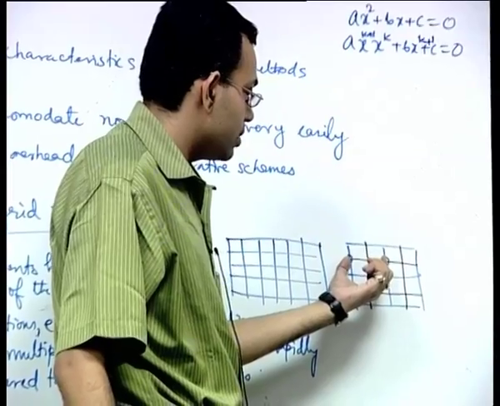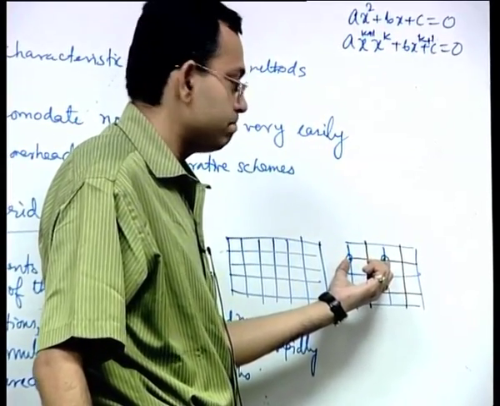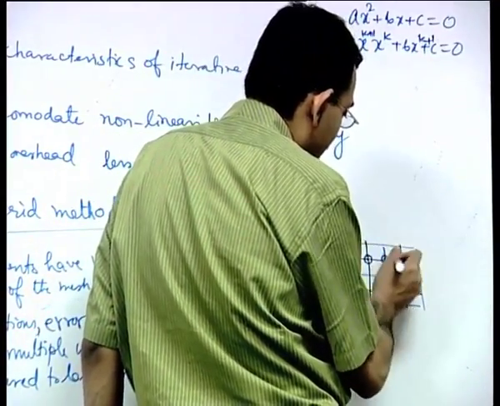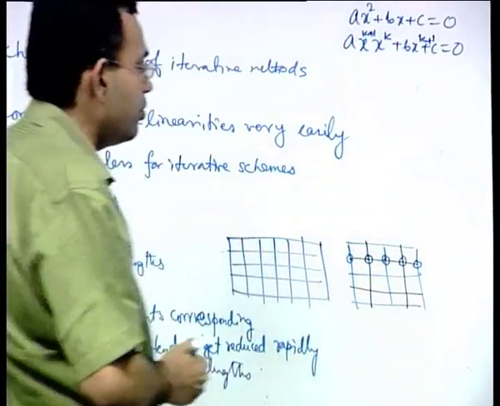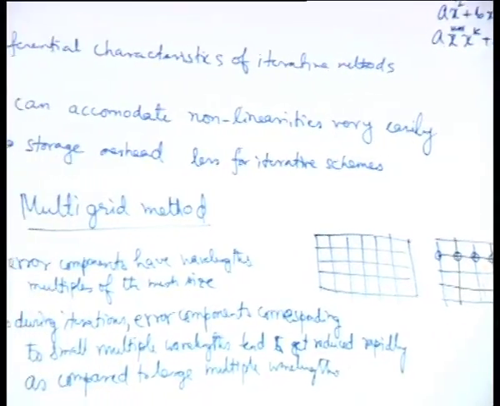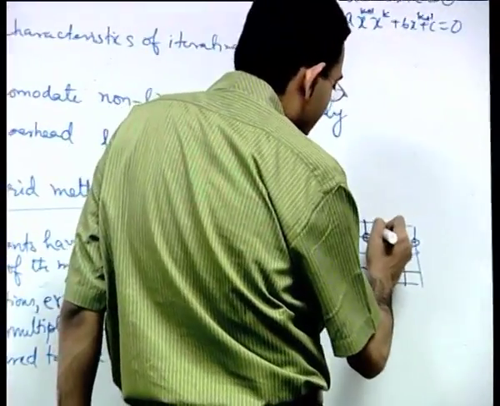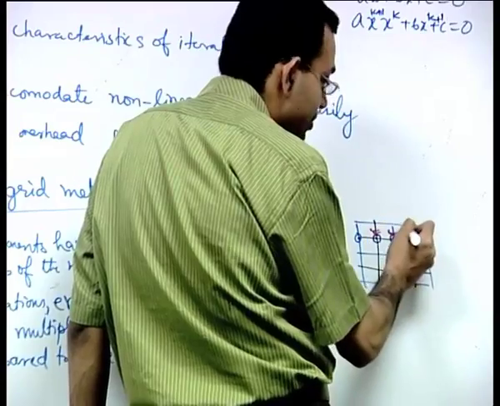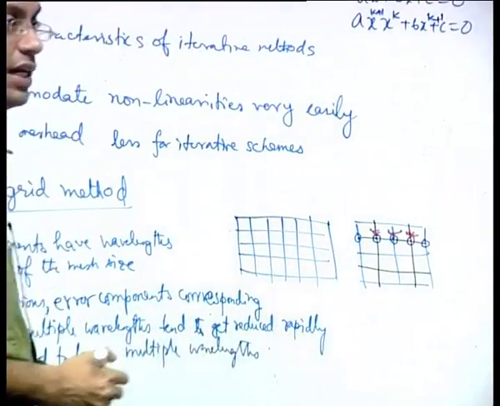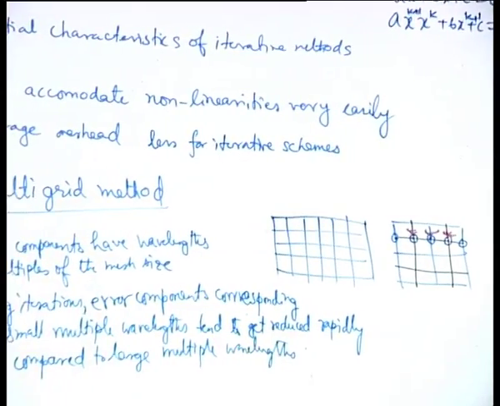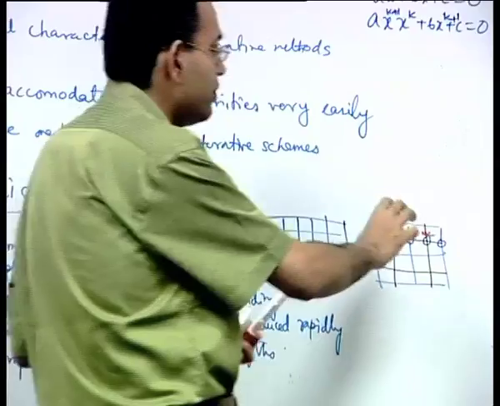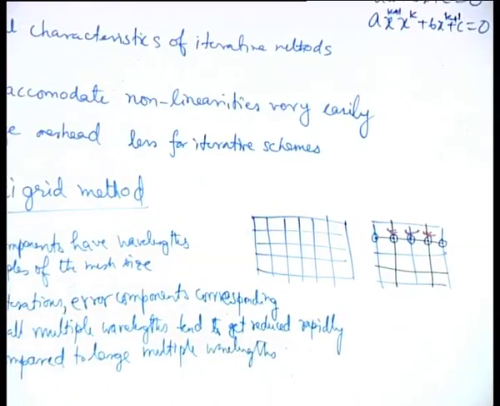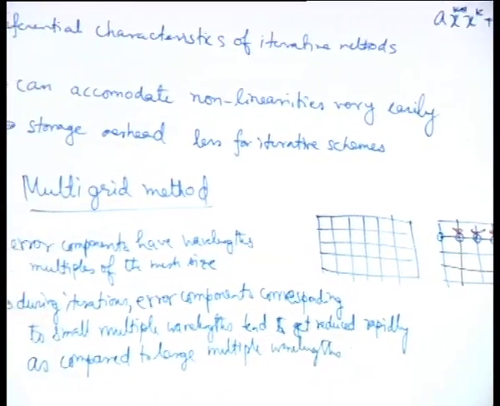Let us say that you have coefficients at these points. Now you are interested to find out the coefficients at which points in the coarse mesh, the coefficient at this point. So that you may consider as an average of the coefficients between these 2 points. So at a particular point you can consider the coefficient as an average of the neighbors, information of which is now lost. So transfer the system to a coarse mesh.